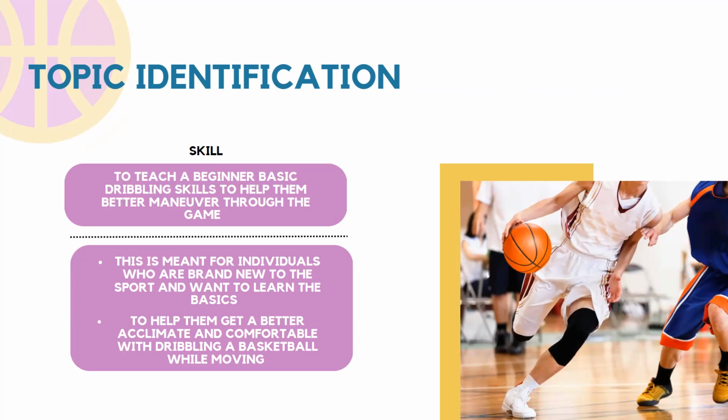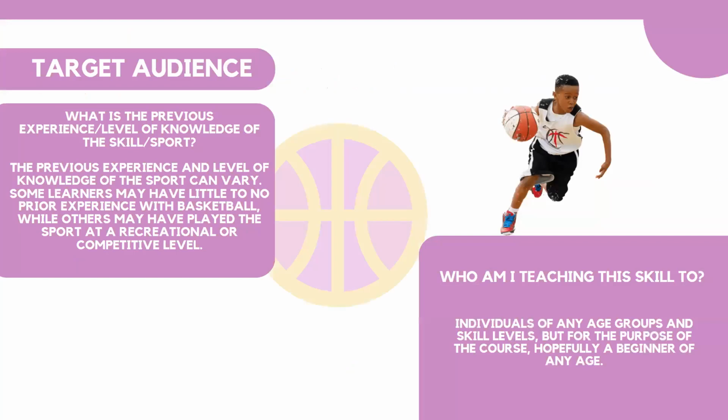It's a lot different to dribble a basketball while standing as compared to while you're in motion, and there's a million and one different things going on while you're in game. As for the target audience, and what the previous experience, knowledge, and the skill level of the sport. The previous experience and the level of knowledge of the sport can obviously vary.